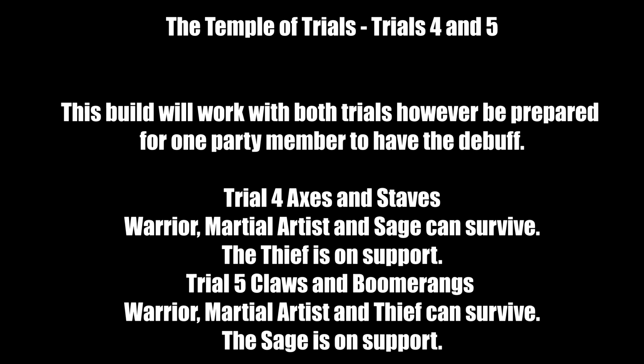So, for Trial 4, which is axes and staves only, the warrior, the martial arts, and the sage can survive. In other words, they'd be able to equip those items, no debuff. The thief, on the other hand, has to be support. So, that's why we have the sage class for the thief. This way, they get to put foes to sleep. And then, of course, the sage can attack sleeping foes as well.